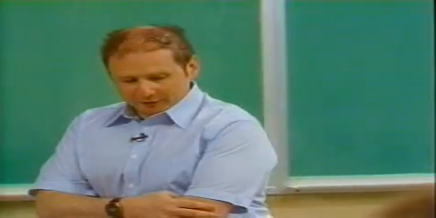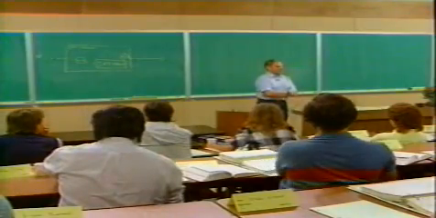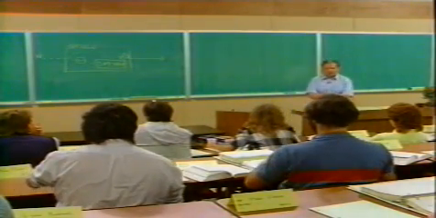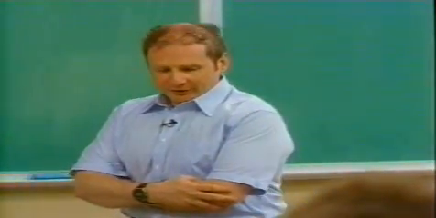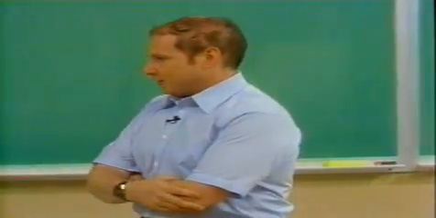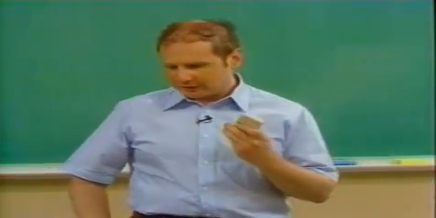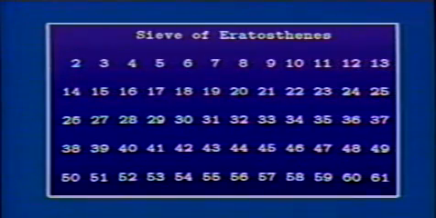Let me do another example. We started the course with an algorithm from Alexandria, which was Heron of Alexandria's algorithm for computing the square root. Let's take a look at another Alexandrian algorithm. This one is Eratosthenes' method for computing all of the primes. This is called the Sieve of Eratosthenes.